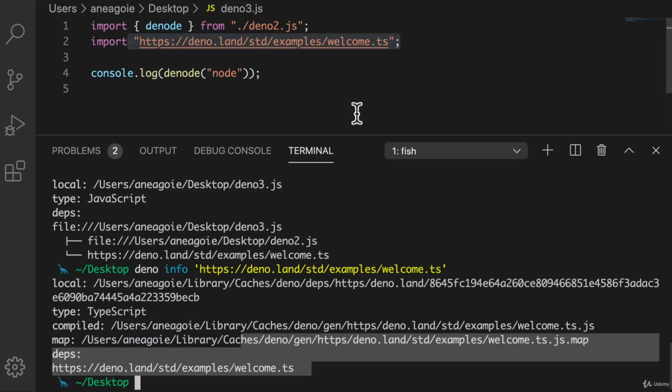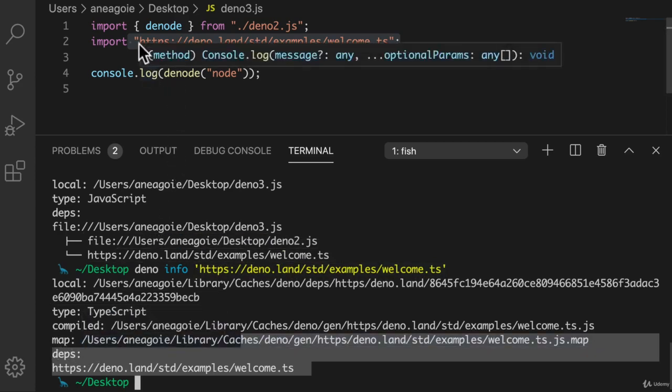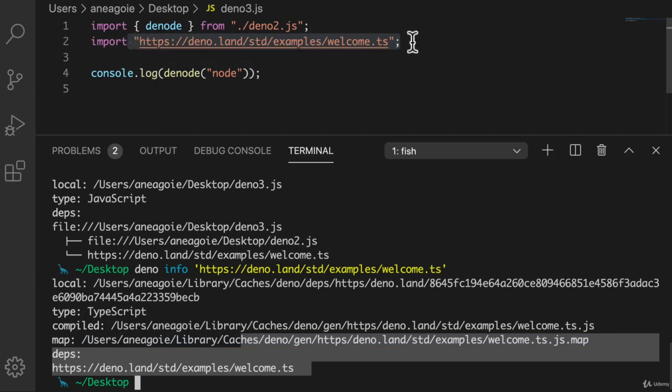The neat thing about Deno is that any ES module can be used with Deno and the info command. So the deno info command, even if the package itself doesn't actually use Deno, you can find out about its dependencies. So as you can see here, anytime we import a URL that's a TypeScript file or a JavaScript file, Deno is going to download the program and compile it, and then run the code for us.